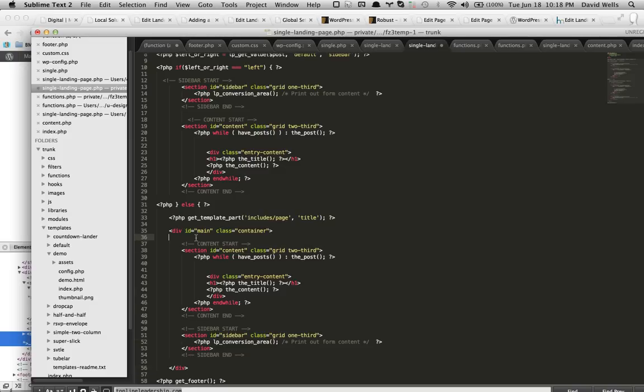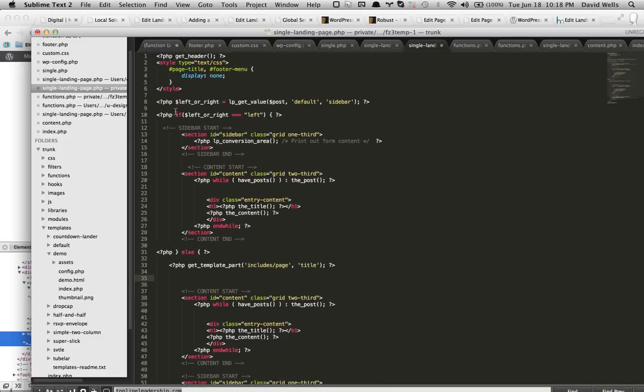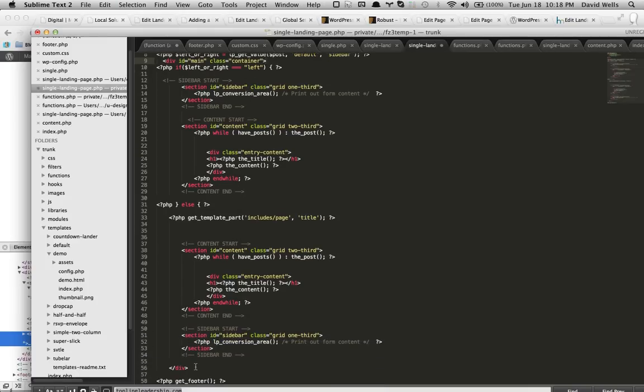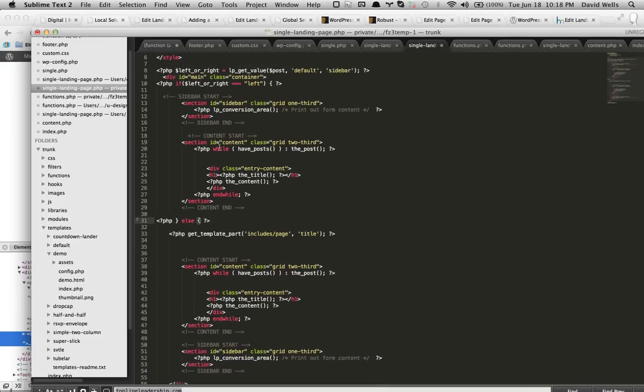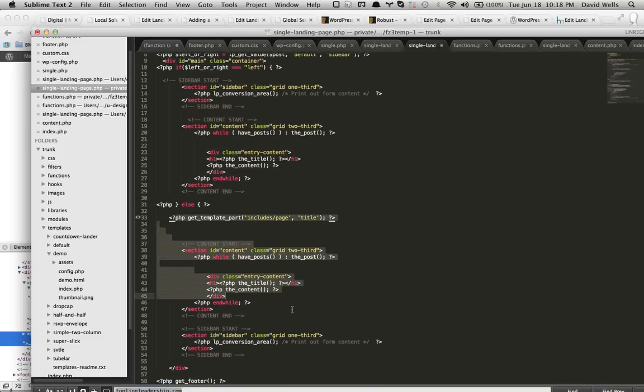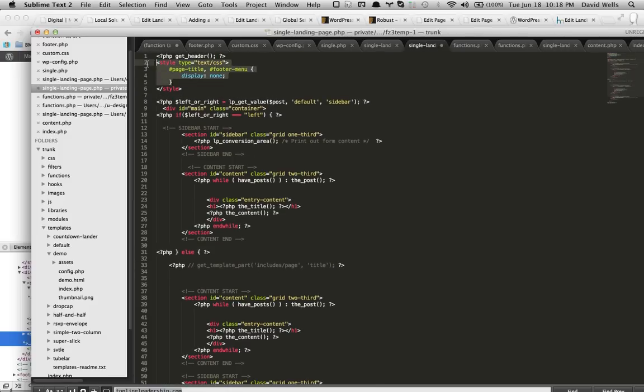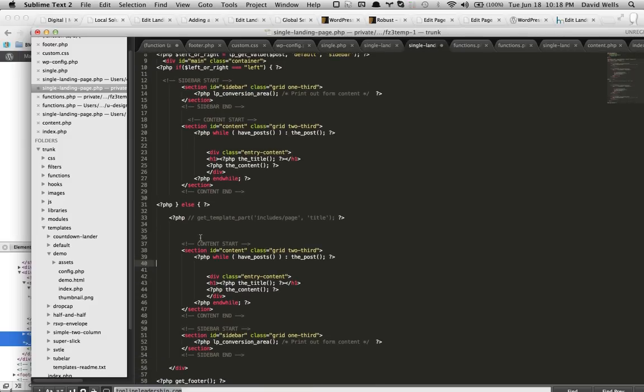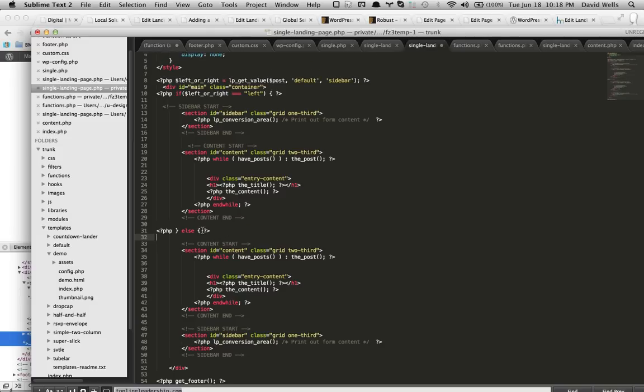So we have those two pieces. The div is opening down there, so we actually want to open it way at the top, so it's encompassing all of this. If it's left, it's going to show this. If it's right, it's going to show this down here. And this actually would get rid of the title that I hid with CSS before, and that's probably what you want to do to begin with. So I'm going to go ahead and comment that out, delete it. So that's the first one.